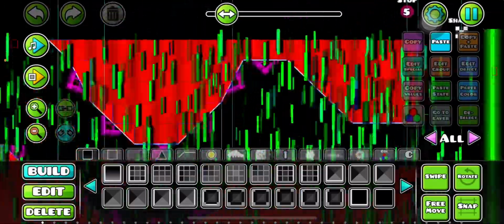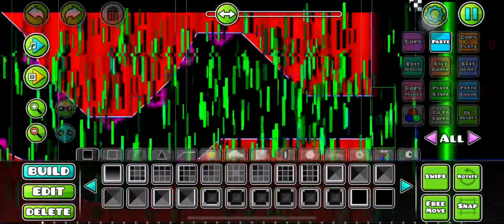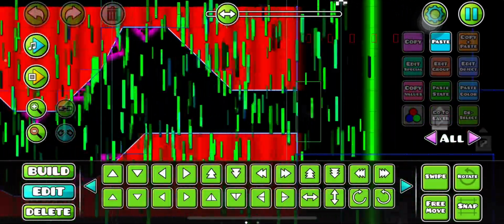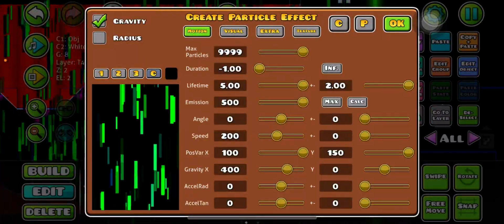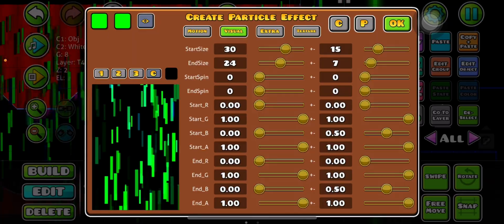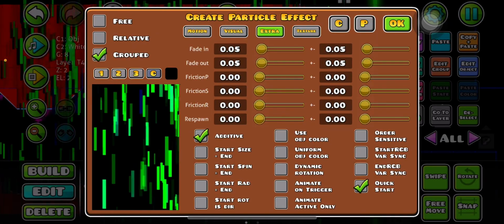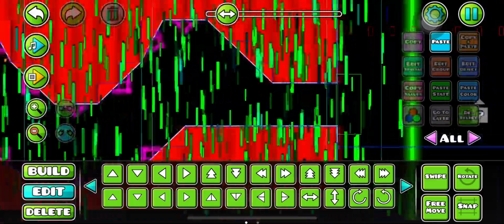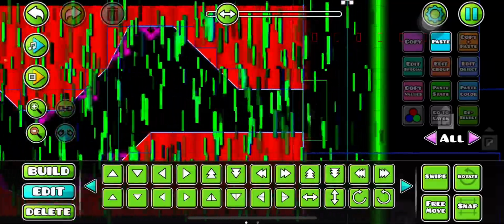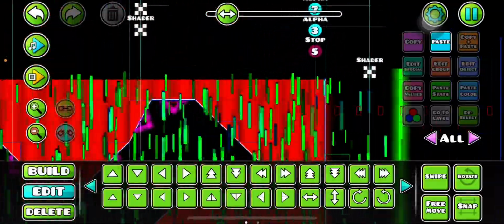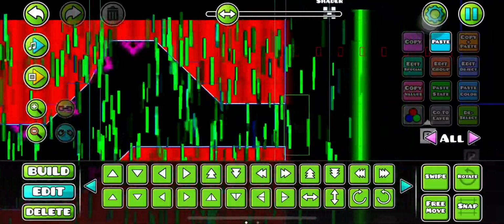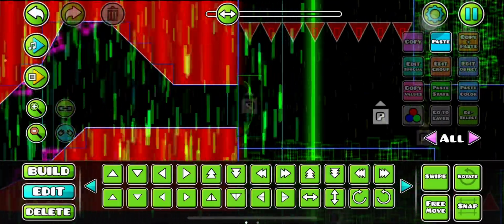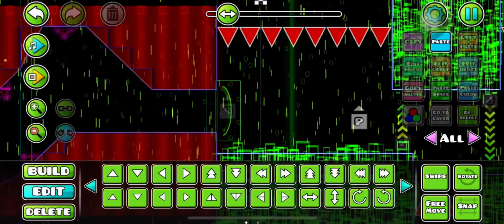And basically what I do here is, in order to make this effect, I use a glitch effect, and then I use a shader that makes it set only this particle trigger here that I set. Here are the settings in case you wanted to know. I use this particle in order to create some kind of transition, and I use the shader so that the glitch only affects the particle. And then I have this glow that the particle comes out of. It looks really cool in my opinion.